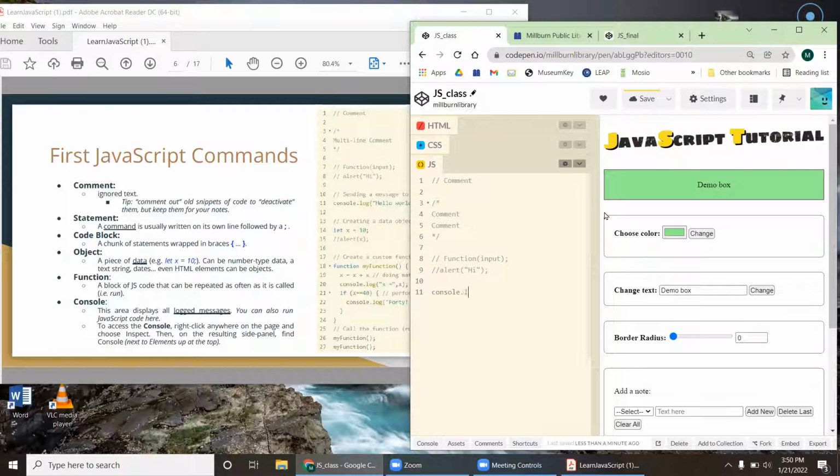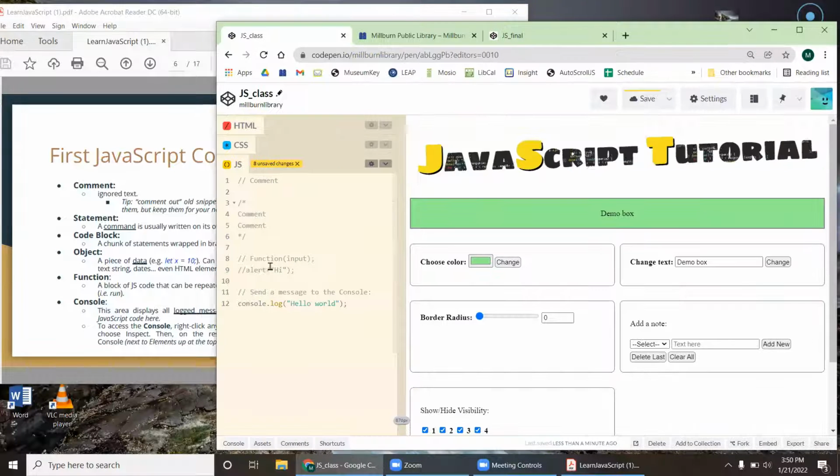So instead of doing that, we can use a function called console.log. We can just put any message we want inside the parentheses, inside quotations. We'll end in a semicolon to signify the end of it. And this is going to send a message to the console. And we see, unlike this one, nothing actually happened.